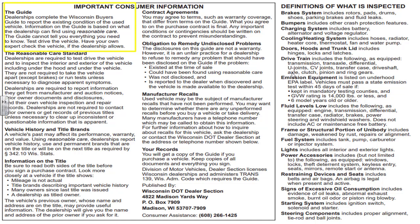They're telling the consumers to test drive the vehicle and have your own expert check the vehicle if the dealership allows. They can, with this disclosure form, disclose a whole lot about the vehicle, but there's always something that potentially could be hidden, so it'd be good to have it inspected by a third party as well.